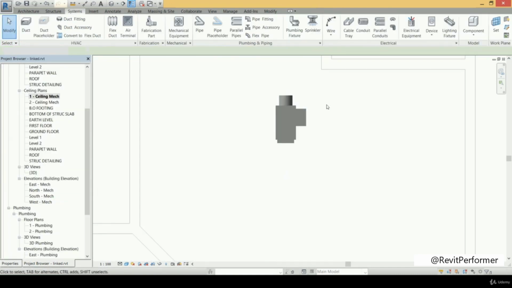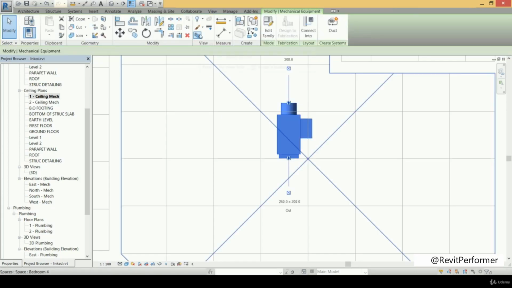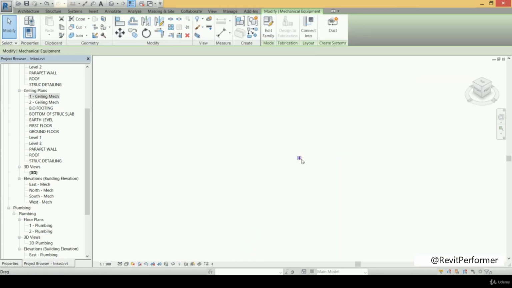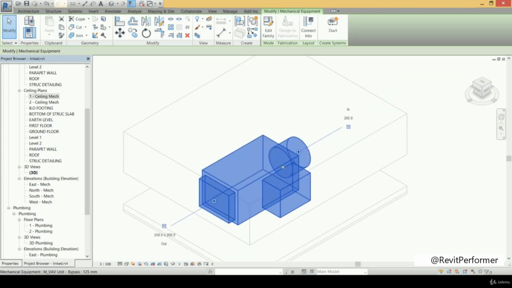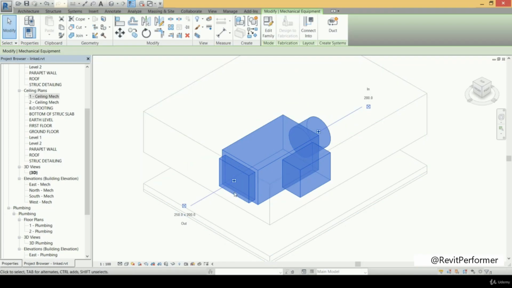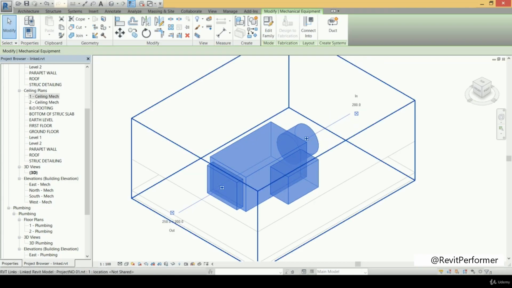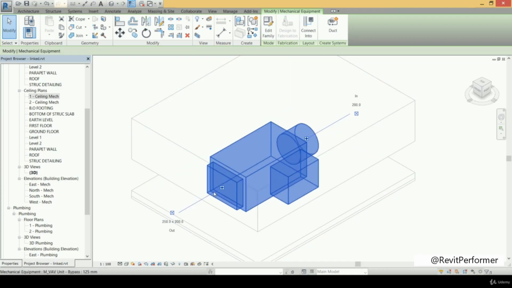And that's it. Here we can view it in 3D form when accessing it, and then press on the selection box. Now let's zoom in a little bit. The vertical air volume box we have has an output. This is its output, and it has a rectangular cross-sectional area, and this is its input, and it has a circular cross-sectional area, which means that this side will be connected with a circular duct, and this side will be connected with a rectangular duct.